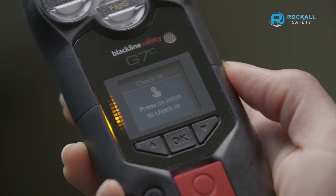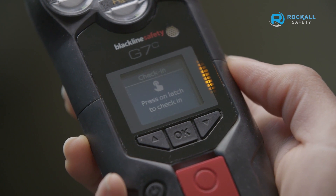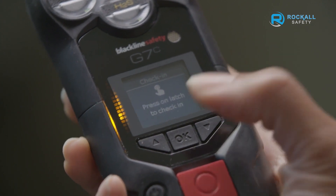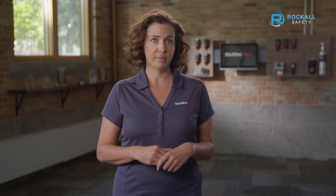The third layer is time-triggered safety, including missed check-in alarms. Checking in tells monitoring personnel that the worker is okay. The amount of time between check-ins and the pending alarm sounds are configurable in the device settings. If the pending alarm is not cancelled, the device goes into high alarm and sends a remote alert to monitoring personnel, who then follow your company's emergency response protocol. This provides additional security that keeps the worker's wellbeing accounted for, even if the device gets damaged or if connectivity is disrupted. With fault detection, no-motion, or missed check-in alarms, each worker is protected even if they can't actively call for help.